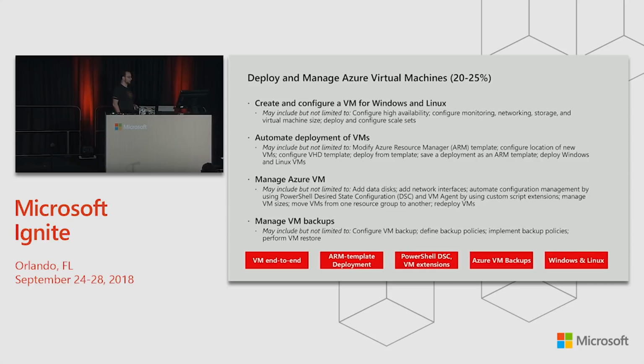Besides that, how do you deploy them? How do you deploy a virtual machine using a PowerShell script? And don't try to memorize each and every PowerShell script, but at least understand the key PowerShell cmdlets that allow me to deploy it. Or knowing that a resource group and a location are a hard-coded requirement. If you want to deploy a VM and you don't specify the resource group or location, it's not getting deployed, things like that. Again, you can read about it, but just play with it, learn it.